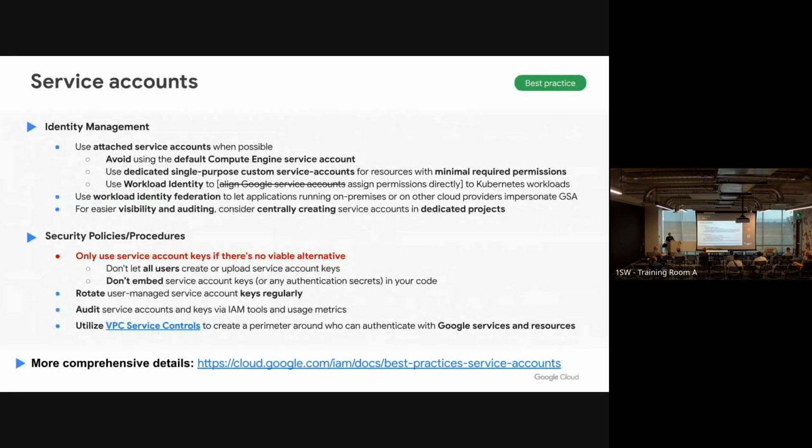fine. A few best practices here. Definitely you want to use those attached service accounts. The attached service accounts give you all the great stuff of anchoring identities and permissions into something that's easy to comprehend. Yes, you could do this against everything. Sometimes it still makes more sense to say, okay, no, here's our prod file uploader service account. Anything that needs that permission should impersonate it, right? That way you get not only one log that says this user or ID impersonated this service account, but then you see, oh, we're accessing this storage bucket, but we're doing so through a very well-defined service account that only has permissions to do three things.